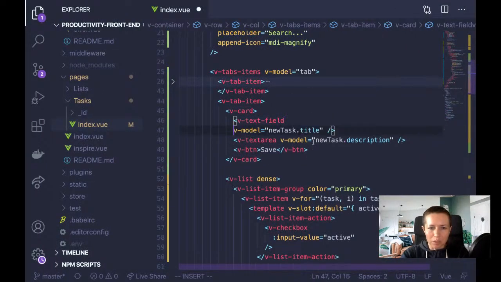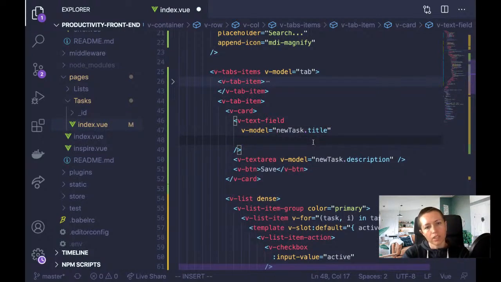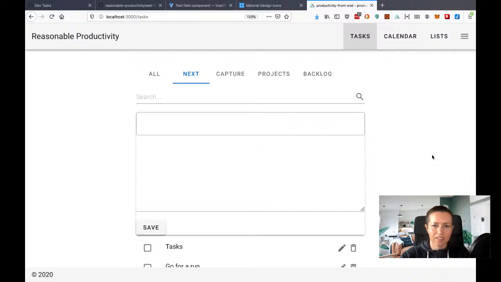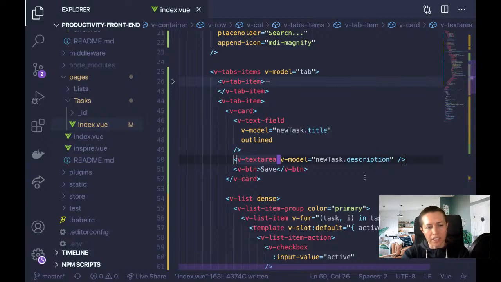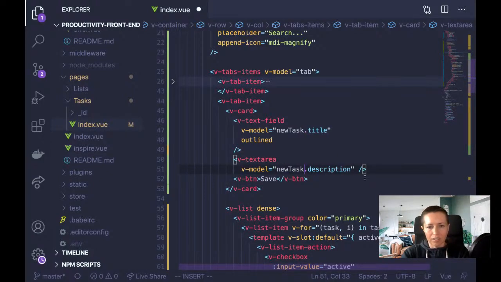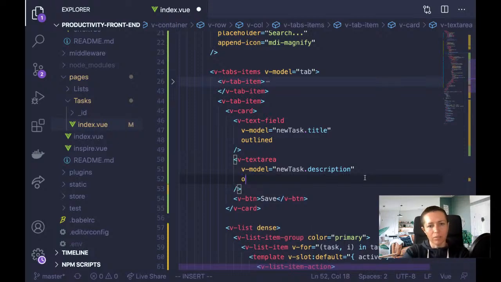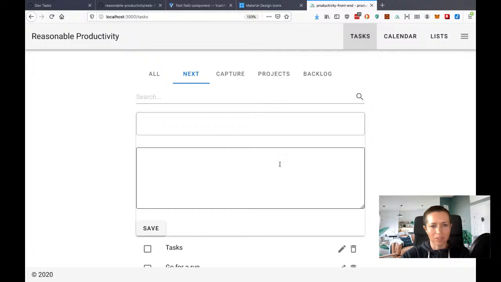So I'll put it on multiple lines. All right, so outlined. Okay, that looks good. I just need to give it some margin and stuff. Let me do the same thing with the text area. So outlined. Cool.